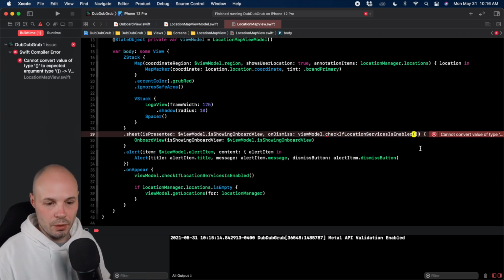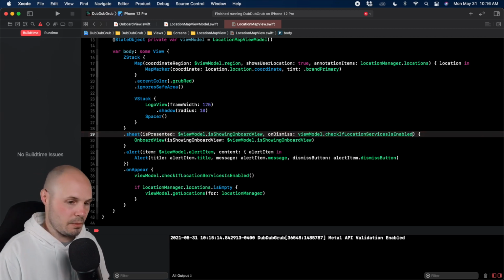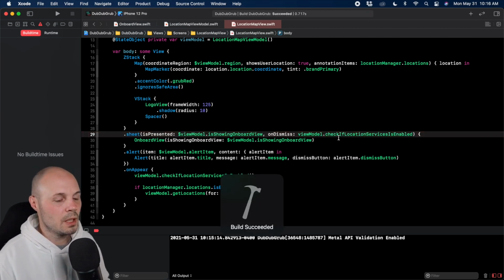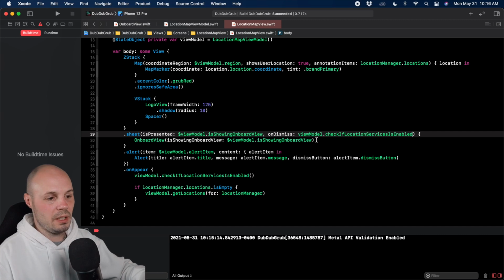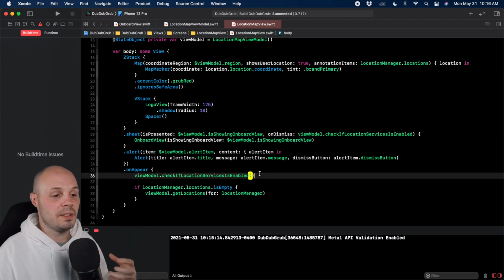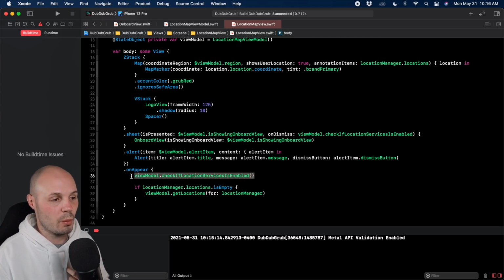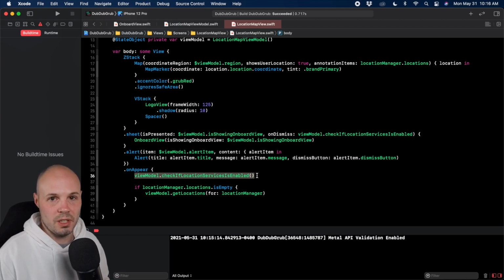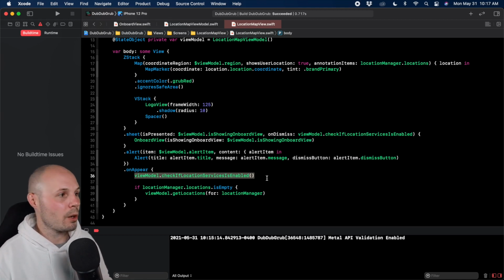And in here, we actually don't need these parentheses. So there we go. Command B, make sure everything's all good. Cool. Okay, so we're not going to test that because it's going to check for this twice. We're still going to see the same thing. We're not going to see the proper behavior until we account for this. And we're not accounting for this until we persist whether we've seen this or not. And that's where user defaults comes in. But before we implement that, let's talk about our UI real quick.